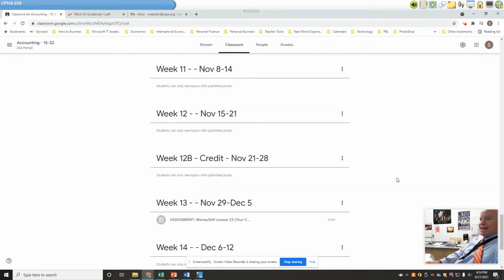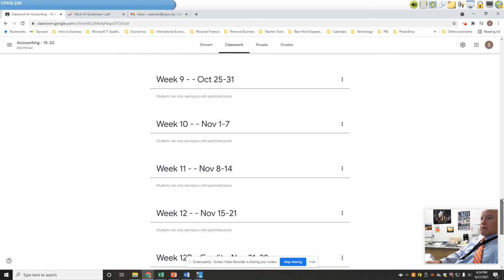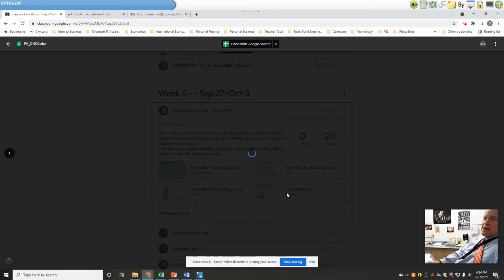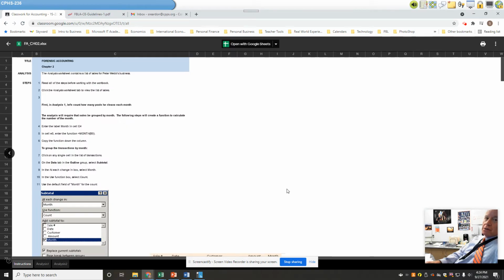All right. Next, in week 5, open up this Excel file that's attached. Now, we're in Google, so it wants to open it as a Google Sheet. Do not do that. Upper right-hand corner, 3 dots, open a new window.